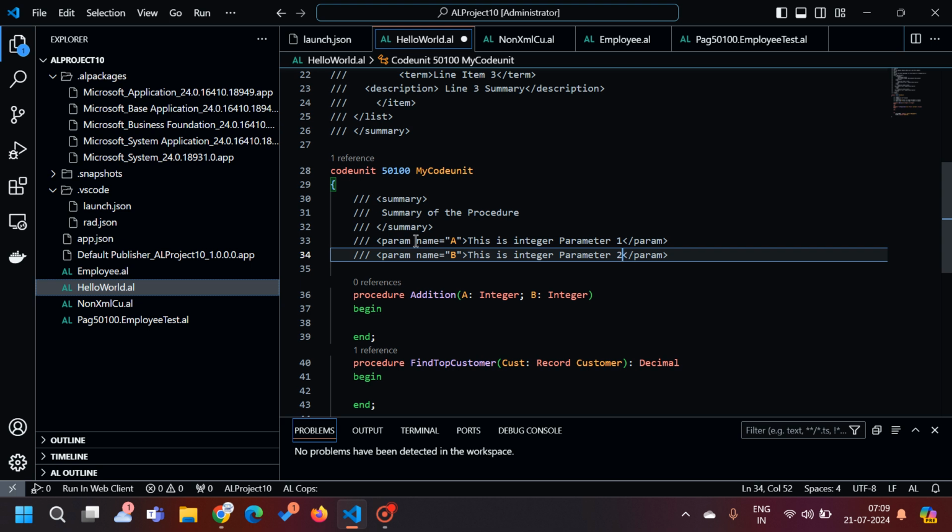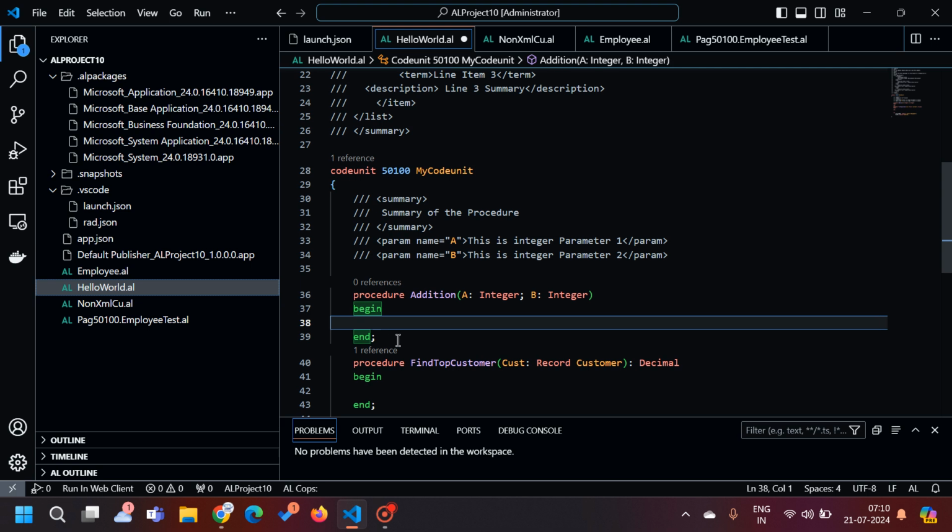So how easy it becomes that if anybody now calls this procedure, they will easily get to know what this procedure is all about and what the use cases of these parameters are, right? You can see that I have hovered my cursor and it is showing up.